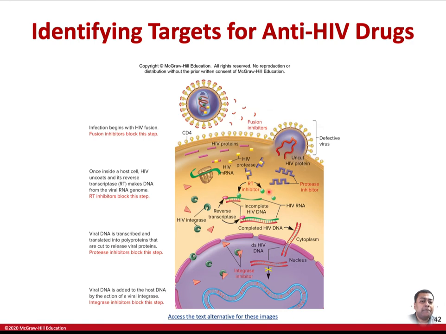But after the process of making the DNA from the RNA by the reverse transcriptase, although this is blocked by the RT inhibitors, this made-up DNA goes into the nucleus and it will bind or recombine with the host chromosome. To recombine with the host chromosome, there is an enzyme that is responsible, which is also a viral enzyme, integrase. So there are integrase inhibitors which block the integration of the viral DNA, which is converted from the RNA, into the host chromosome.